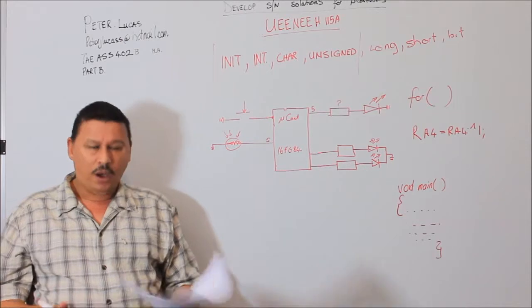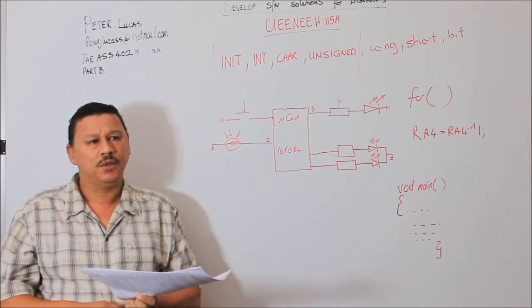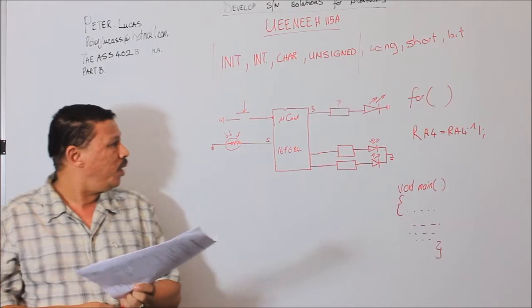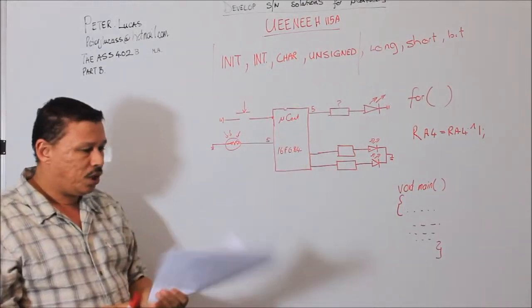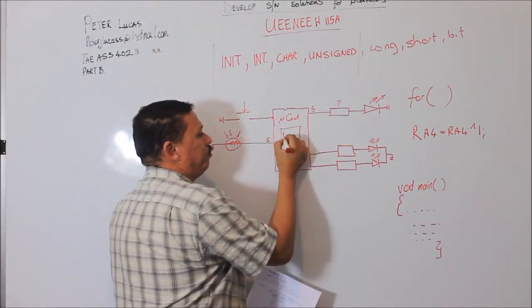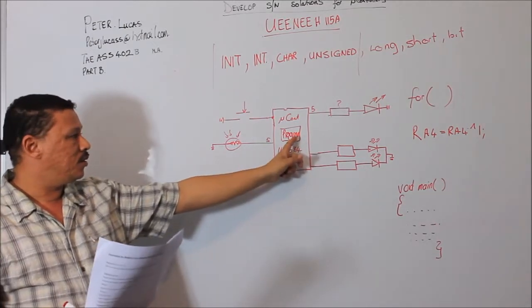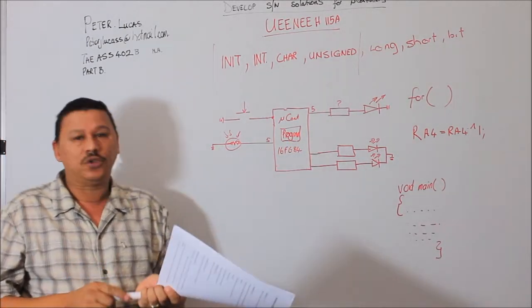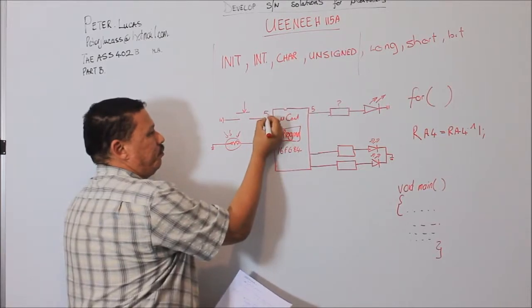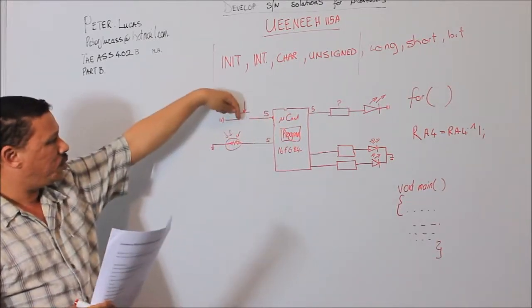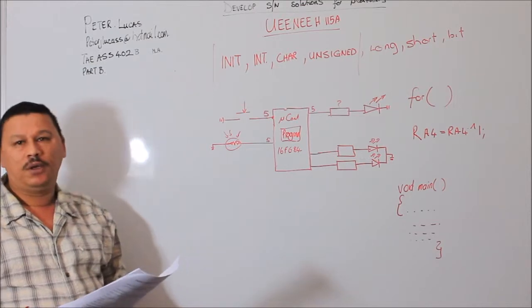Next one. How does an interrupt work? In software development, we have an interrupt facility inside our microcontroller. So when we activate, let's say for instance, we activate this little switch and we press the switch down, inside here we have a program that says that there's an interrupt facility in the software. So when I press a little switch, there's 5 volts over here, and that's 0. If I press that switch, what is going to happen to my program if I initialize an interrupt facility in my program?